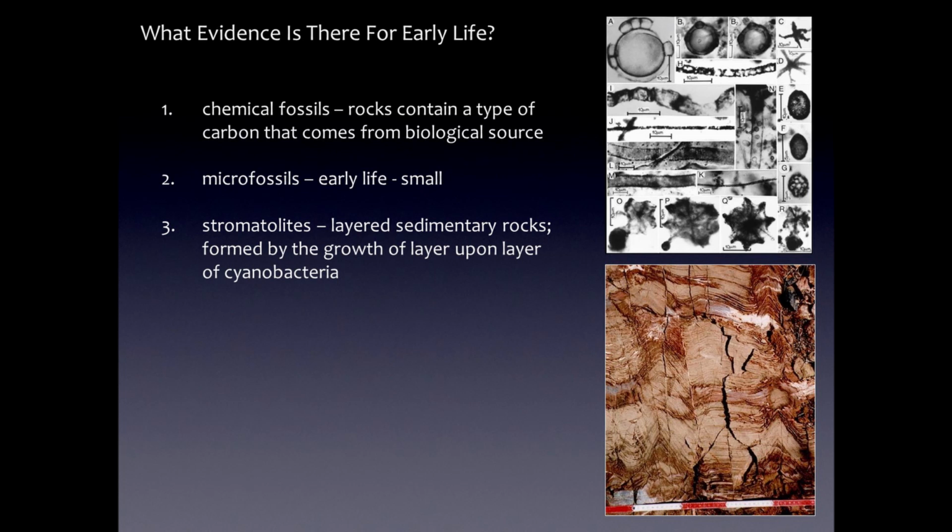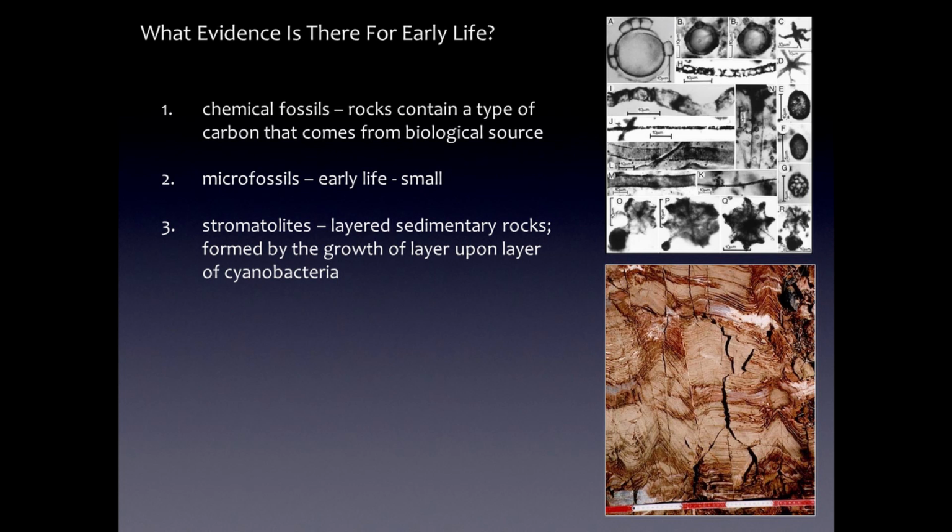Some of the fossil evidence that's found consists of chemical fossils. These aren't actually a fossil itself, but we see the signature of, for example, a type of carbon that can only be produced by biological sources, that exists within these rocks. So you look at a rock, you analyze its chemical components, you see this form of carbon, you say, hey, this had to be produced by a biological organism. If you know the age of the rock, then you can say, yes, there must have been life present at this time. We also see microfossils. These are fossils, once again, in rocks that we know the age of. And we see these tiny little fossils, evidence of early life.